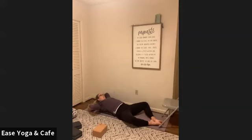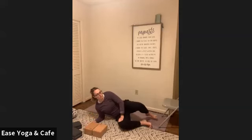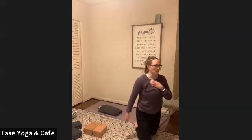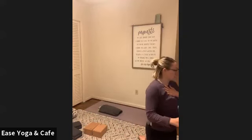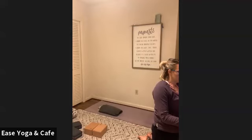So if anything, you want the head lower than the collarbones, but make sure that your head is really resting fully onto a bolster or onto a prop. Yeah, everyone looks really good. We'll be here for a few minutes, just taking Shavasana and resting.